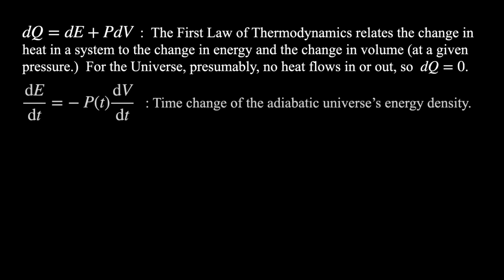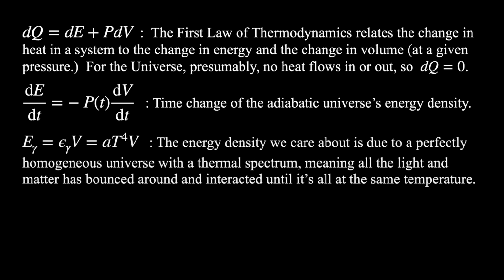Next, with that idea, we can rearrange the first law and make the energy, volume, and now pressure functions of time. So dE/dt is the rate of change of energy through time, and likewise dV/dt is the change of volume through time. P(t) is the pressure as an explicit function of time. Remember, we call dQ equals 0 adiabatic, meaning there's no exchange of heat with the surroundings, so we got rid of that and just simply rearranged.